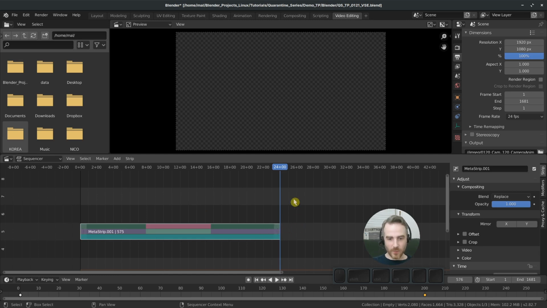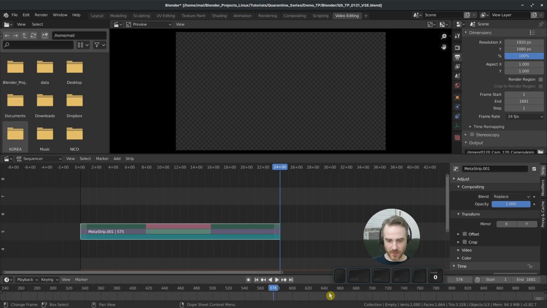And then what I want to do is take my cursor, which is at 24 seconds, and I don't know what the frame is, so let's hover our mouse over the timeline and press home, and scroll with my scroll wheel out just a little bit. With your mouse still hovered over the timeline, just press 0. It's going to center the playhead and give us our frame number. So it's 576. And you can also see that over here.